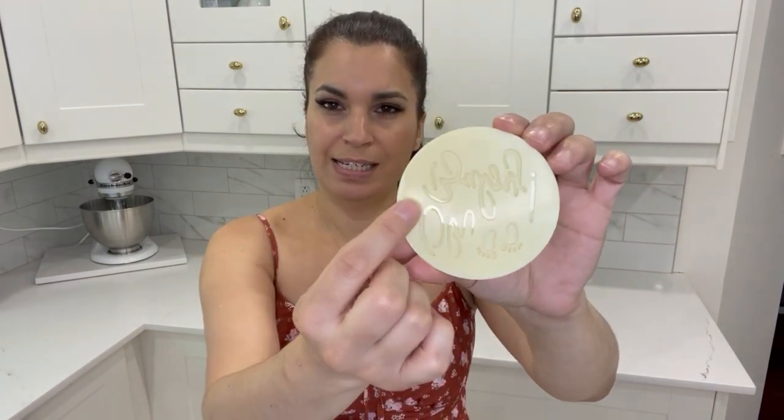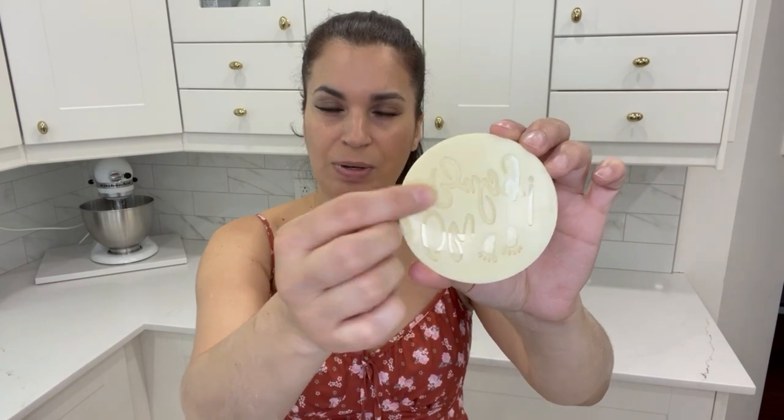And also for the Oh Baby, what I did is that I used this kind of mold. It's an impression mold. These are new in the market and I just love them. I love them because they're very different. As you can see, there's creases. Instead of popping out and then having that crease, this one actually, because it has that crease, when you roll your fondant, the lettering is 3D.